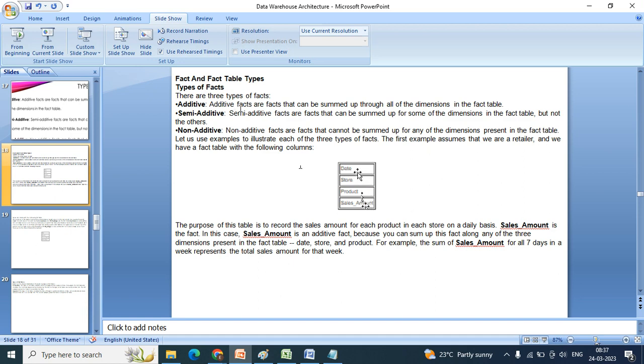In this, can you identify which is fact? You have date, you have store, you have product, you have sales amount. Which is the column fact? Sales amount, correct. Others agree as well.